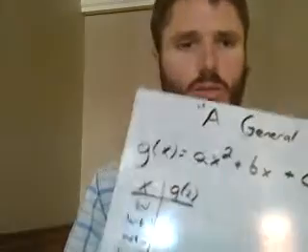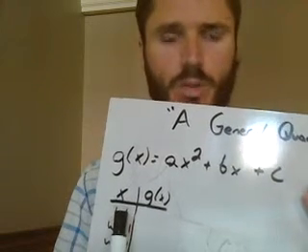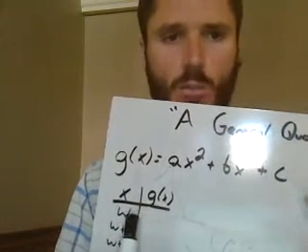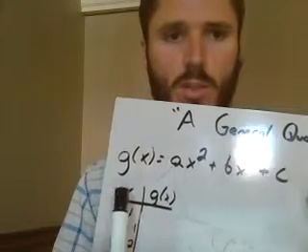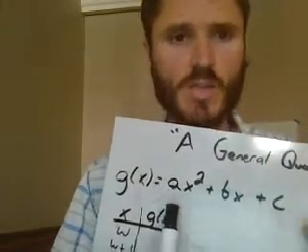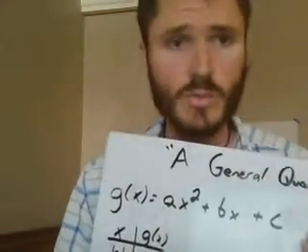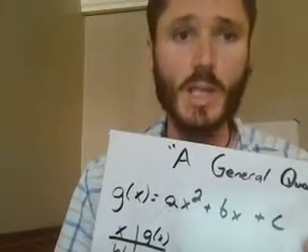Well, what would I do if my first input was w? How would I do this? So if I'm getting this first output, I'm going to substitute a w in for x, and so this is actually quite easy because the output is just going to be this thing, but instead of x's, I'm going to have w. So it would be, instead of ax squared, it would be aw squared plus bw plus c. Okay, that wasn't too bad.